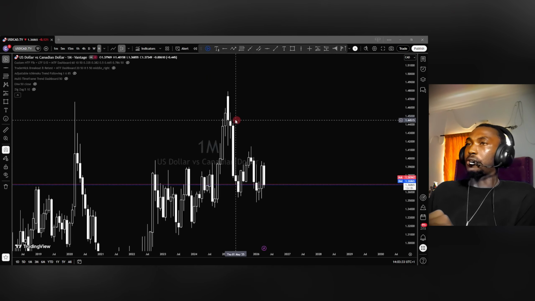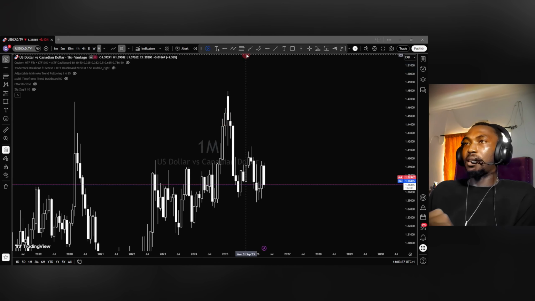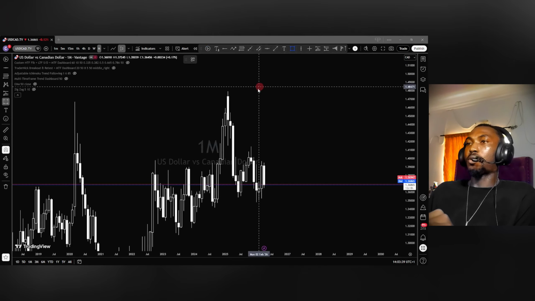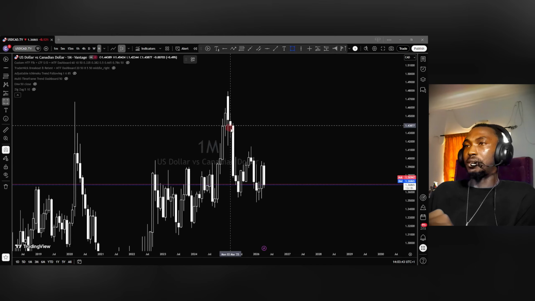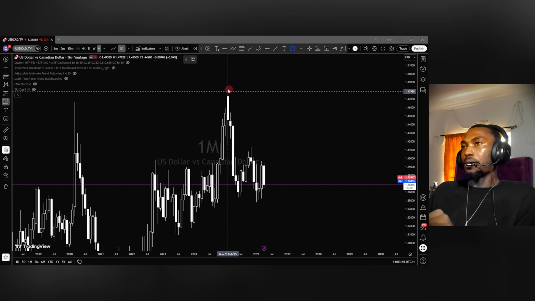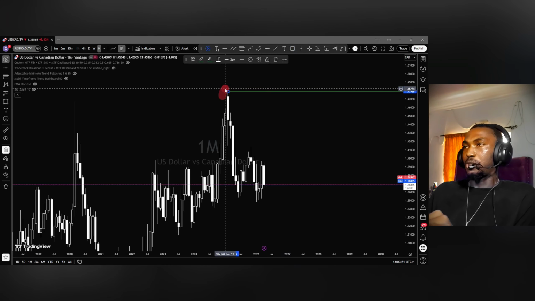With the logic of what supply is, price starts to move in the opposite direction or continues to move in a certain direction after price meets it. You can start all the way from here. Let's start with the supply zone. So at this point, this is the main point where price got to and started to run away. So this is the highest price level price got to and started to run away from it.